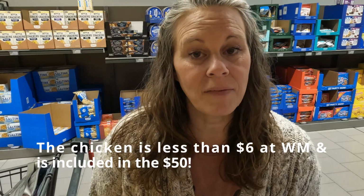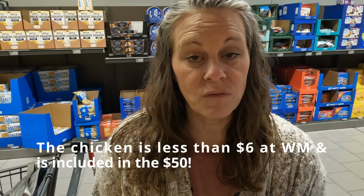I got everything on my list except for the rotisserie chicken, which they do not sell here at Aldi. I did look for an alternative, maybe a small pack of chicken that included just a little bit of chicken that I need for those recipes, but I wasn't able to find anything that was better than the $4.99 that I can get the rotisserie chicken for at Costco. So I'm gonna run by Costco, get the rotisserie chicken from there, and then we will be all ready for all of the recipes that I have planned for this week's meal plan.